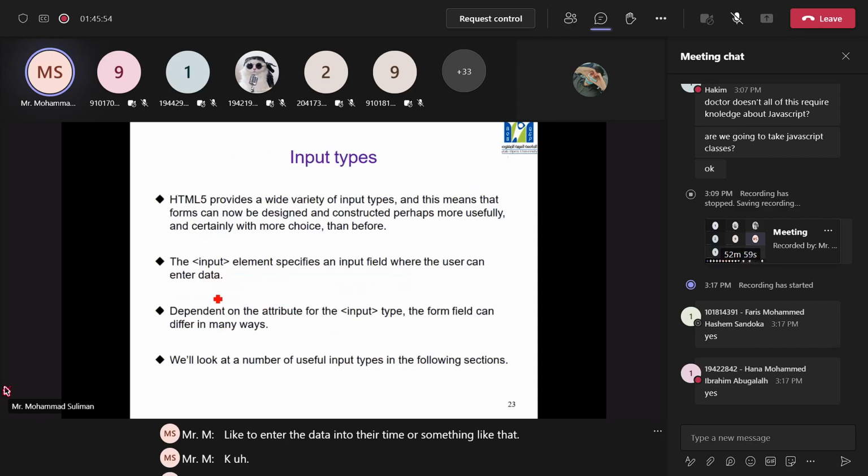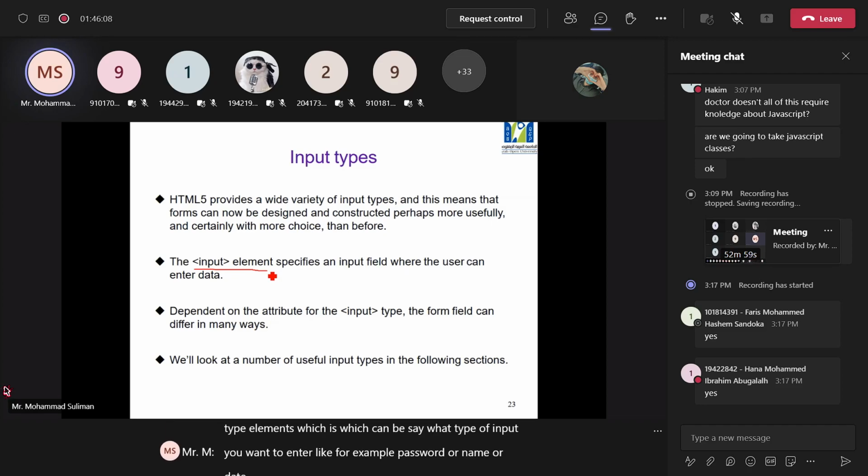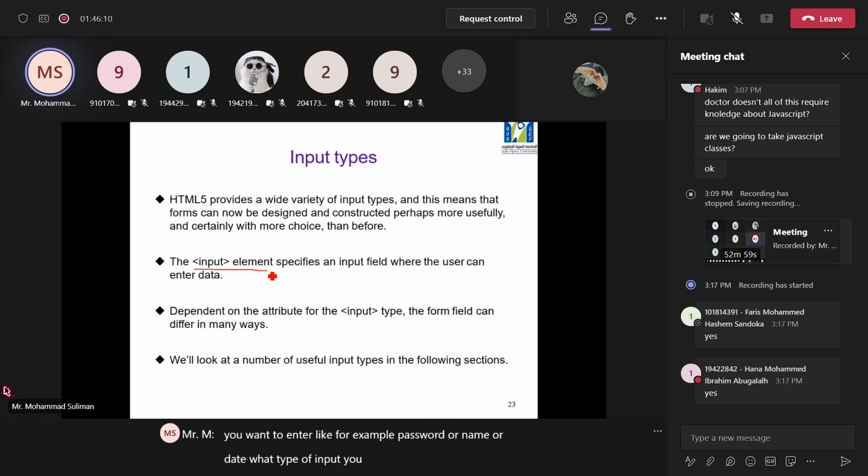Let's say we have, for example, input elements, input type elements, which say what type of input you want to enter, like password or name or date. There are a lot of input elements with different types, and you can go through them.